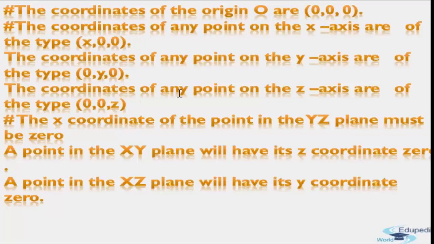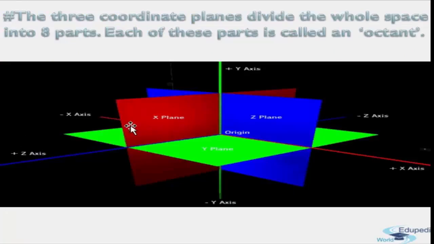Anything on the y-axis is of the type, sorry, I was talking about the axes over there, not the planes, because a plane will have any point in space over here that's going to have 3 values. Any point that's over here is going to have a negative x, a positive z and a positive y value. But if anything is on the x-axis, it's going to have a value of x that could be any number. If it's positive, it could be 2 or 3. If it's on the negative side, it could be negative 2, negative 3. But other than that, it's going to have a 0 for the y and the z, just like we talked about, just like it was in the 2-dimensional geometry.